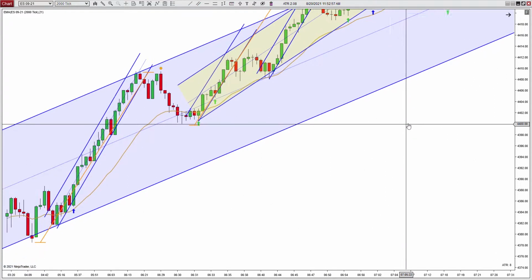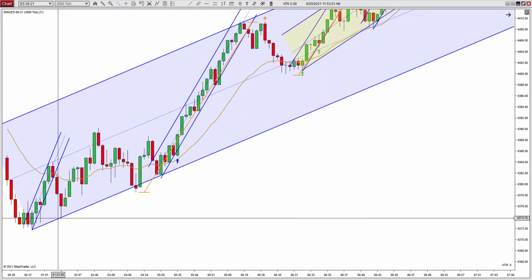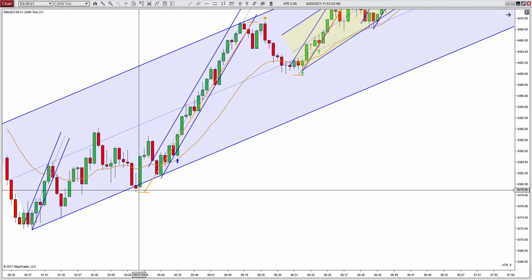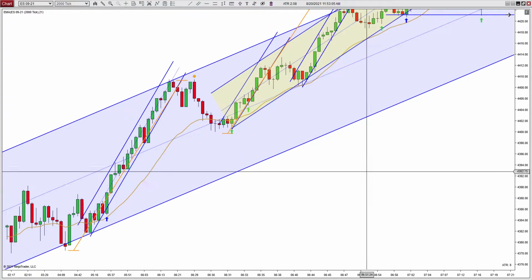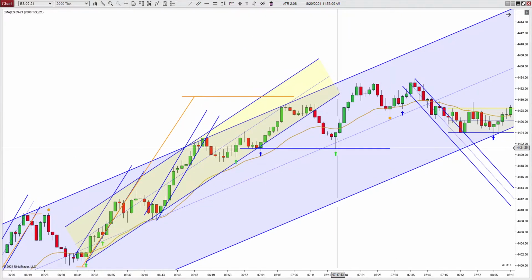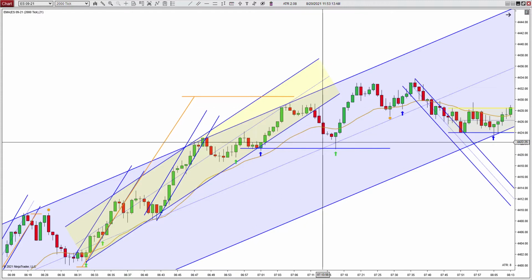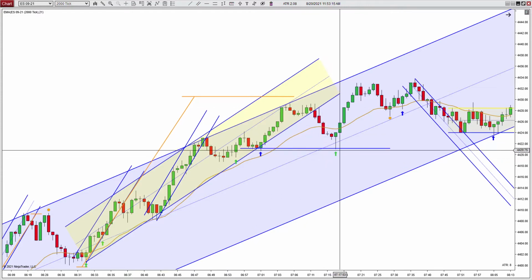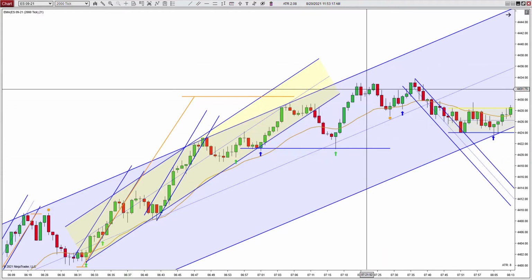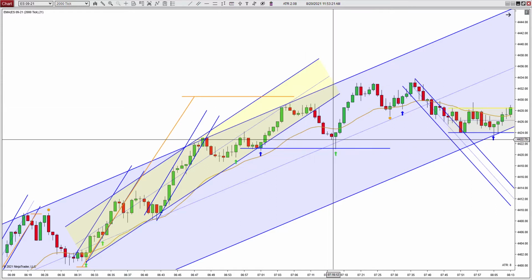So if you drew this right and you did what I did and kind of split the difference between this and that and didn't have it as off of this low, that midline looks good and it's a second entry in a strong uptrend and it is a triple test. Notice that low, tested it once, tested it twice. Look at that rejection. Go long there. I don't know, this probably should be green. The only thing I don't like is it is at the midline.